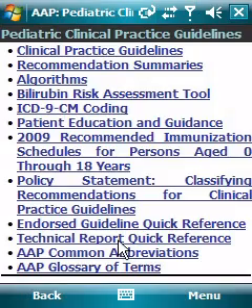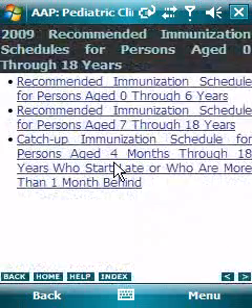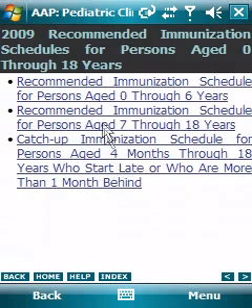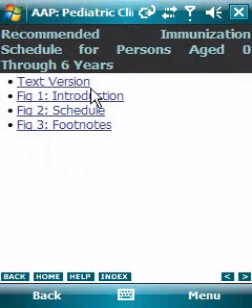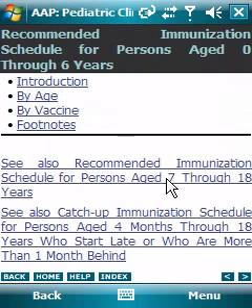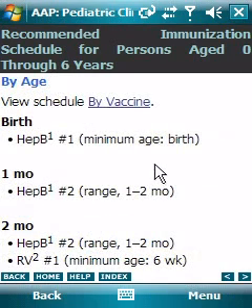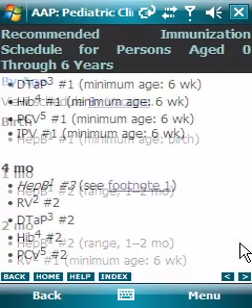And also included is the latest ACIP 2009 immunization recommendations. For example, here ages 0 to 6 years, and you have it in a text version, for example, and within the text version you can navigate by age or by vaccine. Let's navigate by age, and we can see here a list of recommended immunizations at each given age.